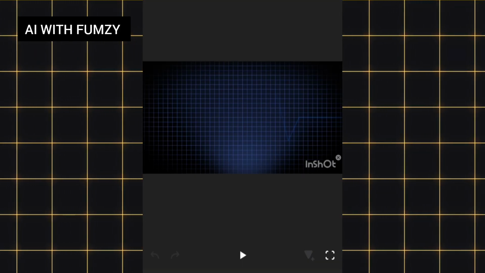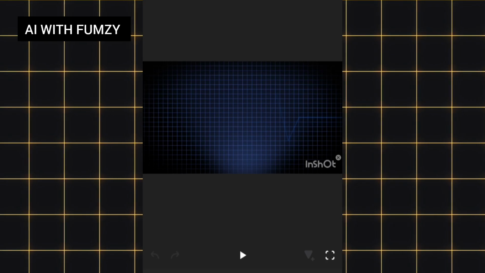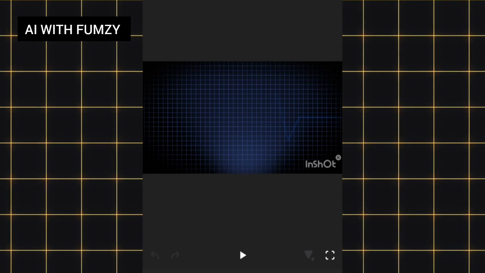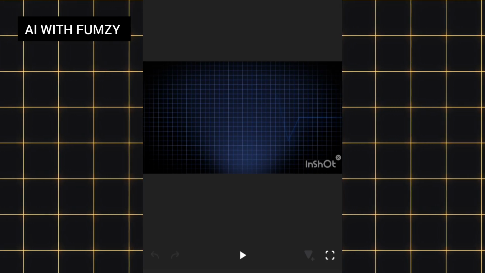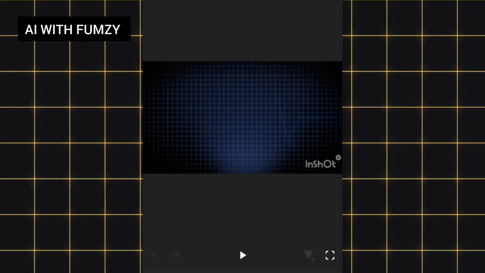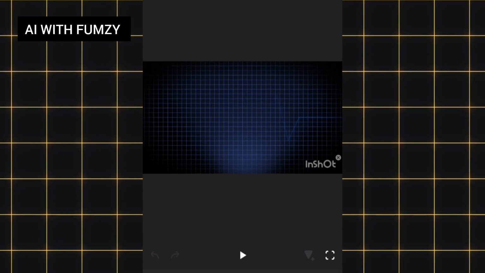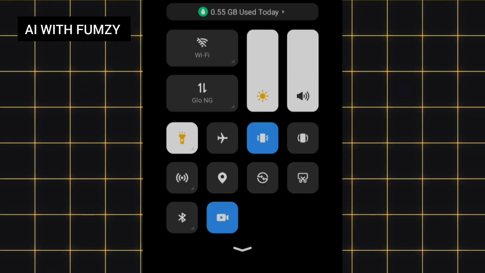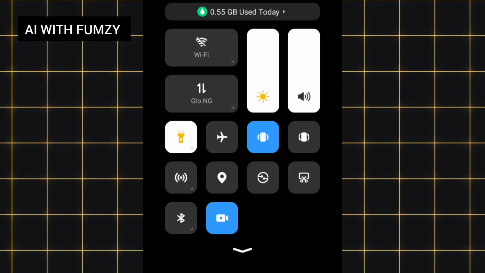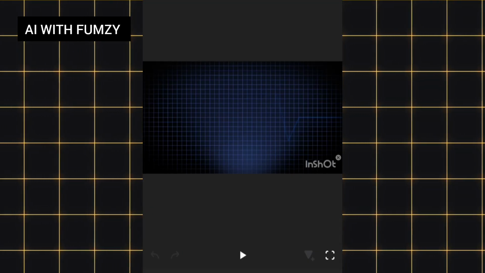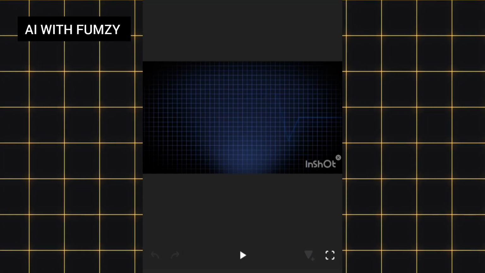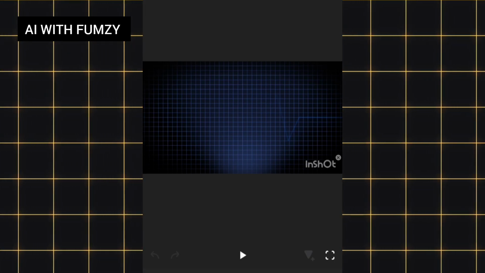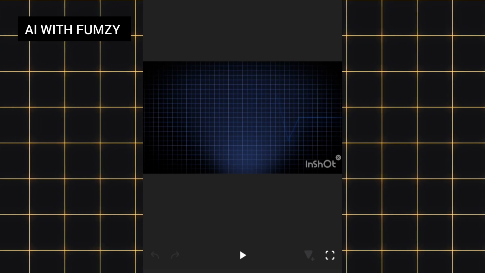It's important that when you are editing your video, you remove the InShot logo, and you can remove this InShot logo even though you are not subscribed to the InShot Pro version. For you to do this, remember that I am editing my video offline. You can see it right here. That means my data is off. Since I'm editing my video offline, I will not turn on my data, because when I turn on my data, some ads will start playing before I will be able to remove this logo.